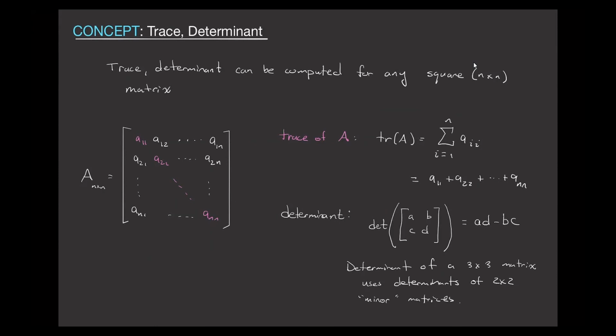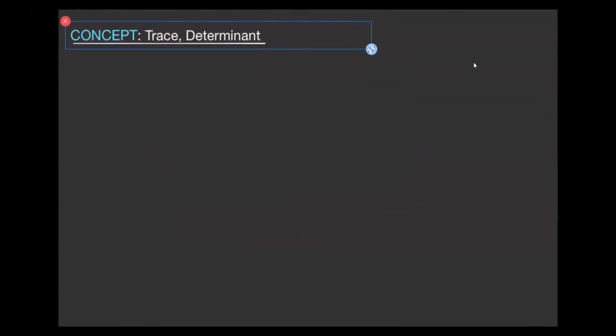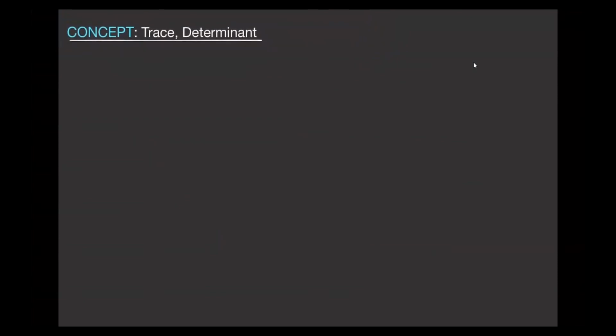But for now, we just need to know how to compute them, and then we'll use that to solve differential equations. Actually, let's maybe compute a few examples really quick, just to make sure trace and determinant aren't too abstract.